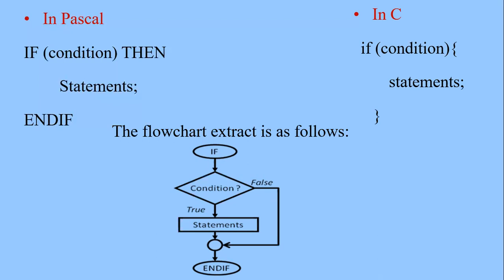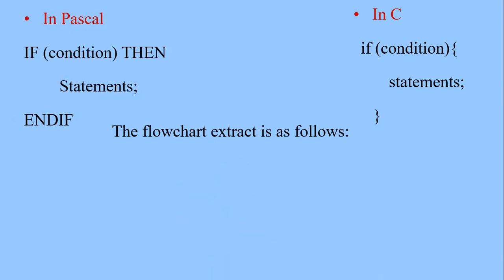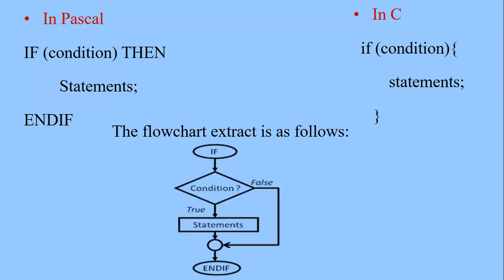Otherwise, if the condition is not met, if the condition is false, just stop execution, exit. So from this flowchart, my dear students and the rest of the learners, you can see that a certain set of instructions are executed only if the condition evaluates to true. Otherwise, nothing is done. Remember the symbols that we used for flowcharts and what we said in my previous presentations in this series.